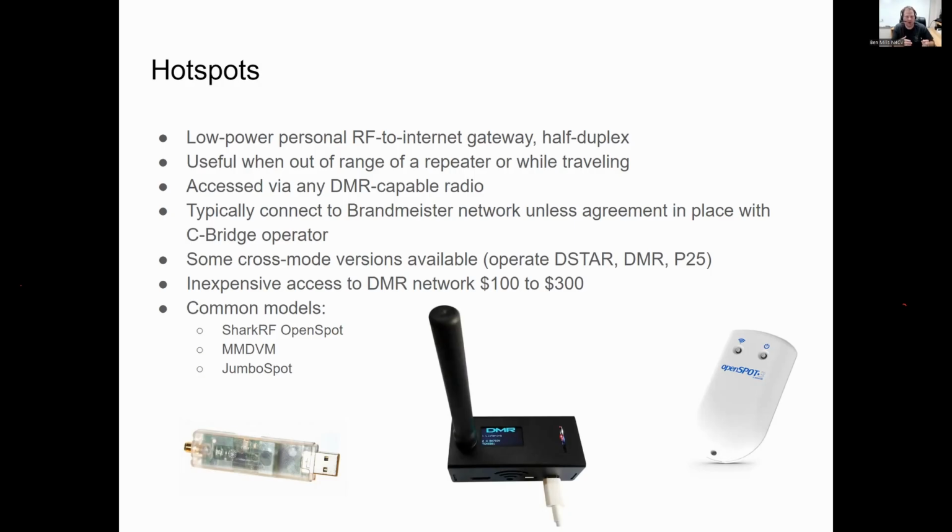So if you had already purchased a Kenwood or an ICOM D-Star radio, you can program the OpenSpot to talk to your radio on a D-Star channel, but then take the audio, transcode it, and send it out onto the DMR network to join like that Virginia talk group or that Chicagoland talk group or that Florida game fishing morning chat, whatever talk group you want to get onto.